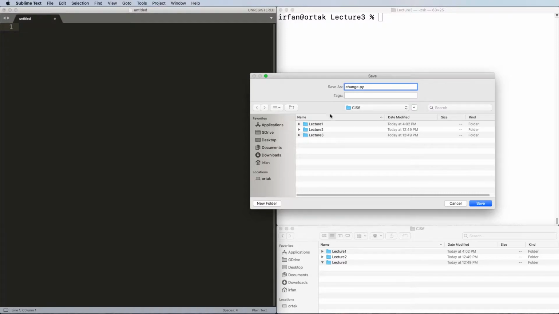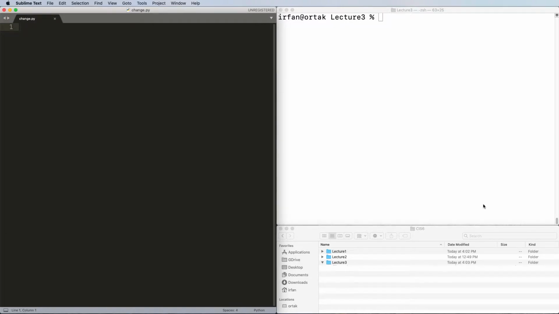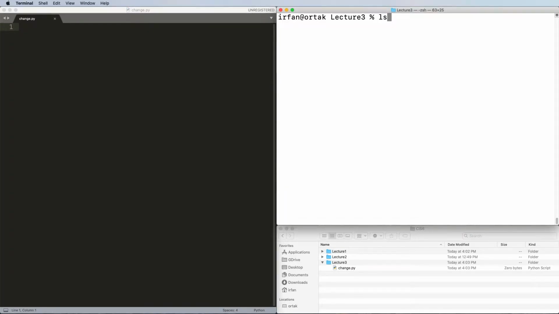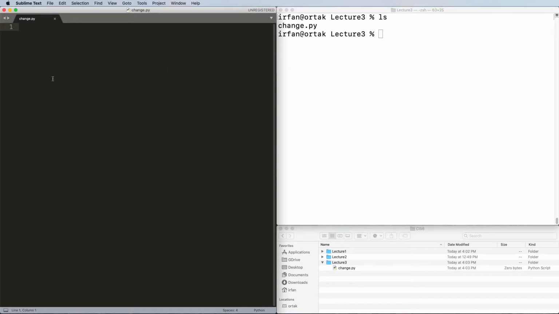I will also save it in the lecture 3 folder. So let's do that. And now you can see the change.py is present here. I can also, from the terminal, do the ls command and see the change.py here. I've got nothing in here, but I can now start writing some code.